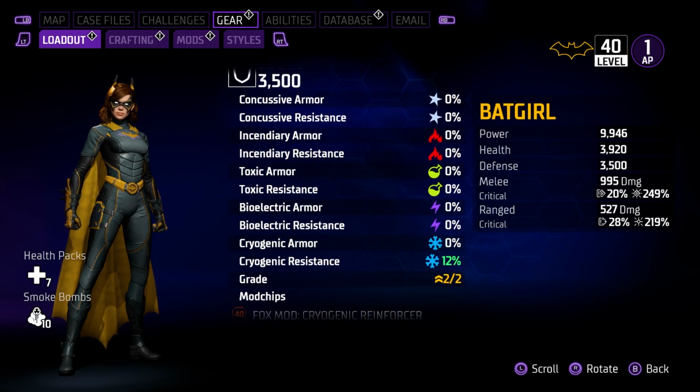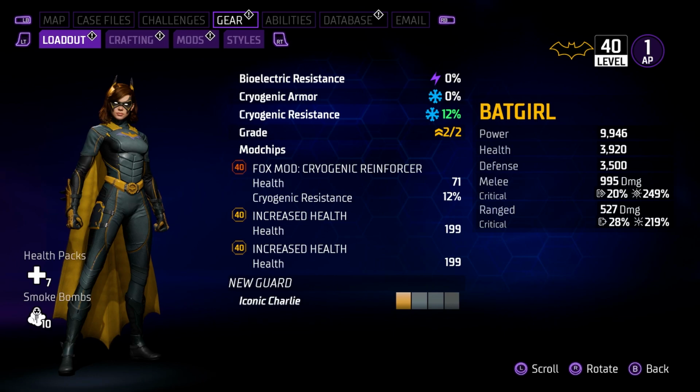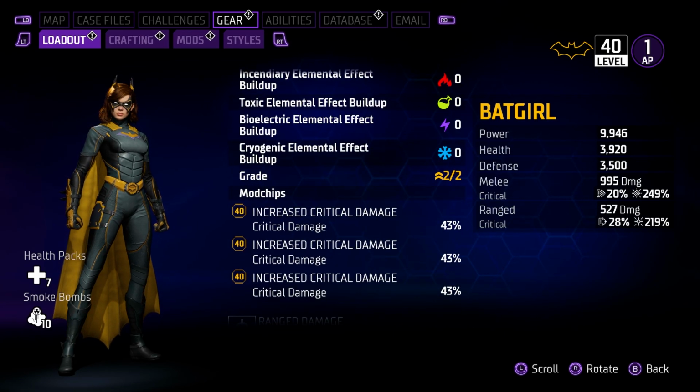Let's highlight the conditional states of her actual effects. So obviously our armor has been upgraded to level 2 with a Fox mod of cryogenic reinforcer, so anytime freeze mechanics come up, I can deal with it, with 2 legendary increased health modifiers as well, or mod chips, on that suit. And then our mod chips on our melee weapon are increased critical damage times 3, making sure we get 43% increased damage per mod chip on our weapons, because melee combat is the main form of damage through Batgirl's kit.